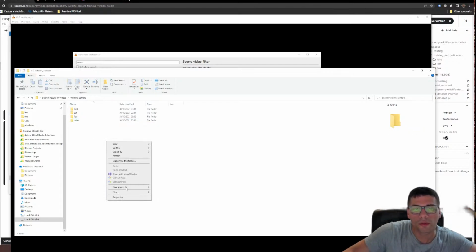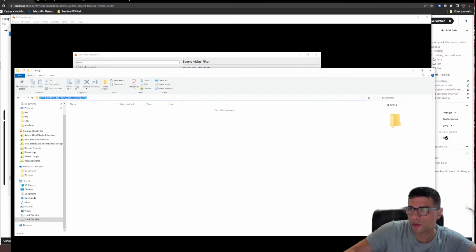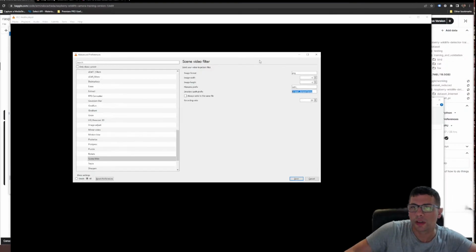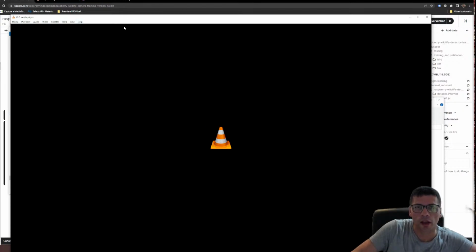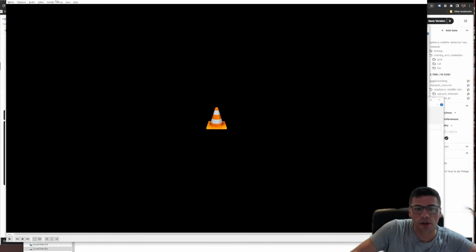We'll create a temporary folder here, which is going to be the folder where all my images will be going straight to. Okay. And right now I'm capturing foxes, so I'm going to do foxes 3 or something like that. I want to make sure it's a unique file name so I don't have to rename anything. And now I should be able to do play, and I should see the images being generated there.